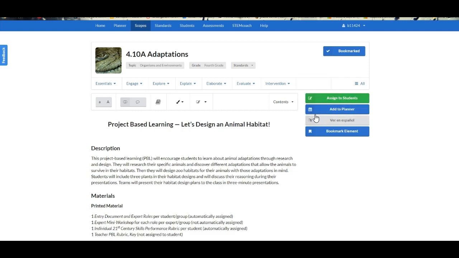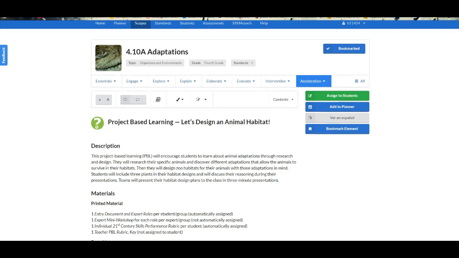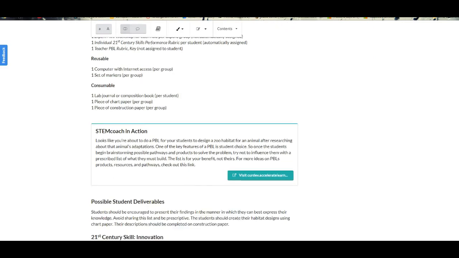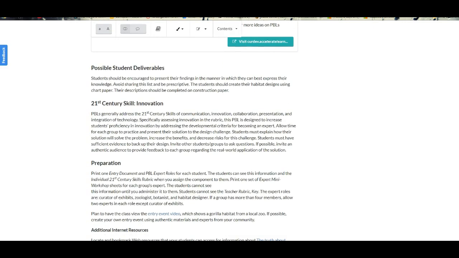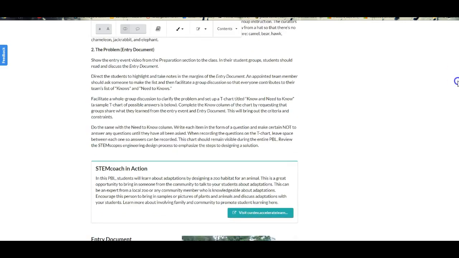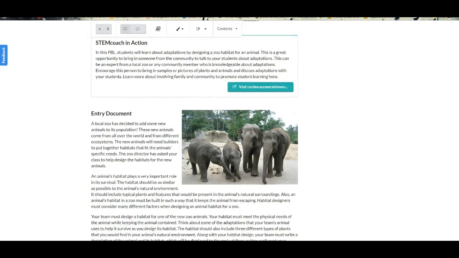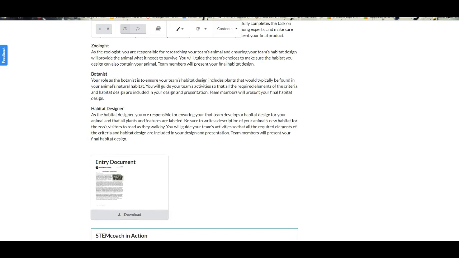And the Science Applied and the project-based learning are kind of similar. They're almost like the two sides of the same coin. We've got another description and some materials, and then it gives them some different ideas students could use to address that. And it's got lots of STEM Scopes in Action in here as well.